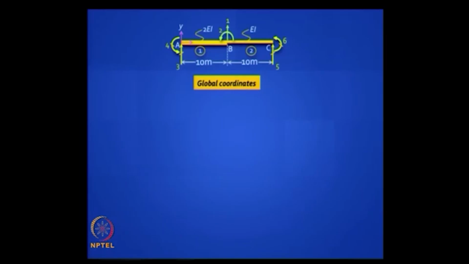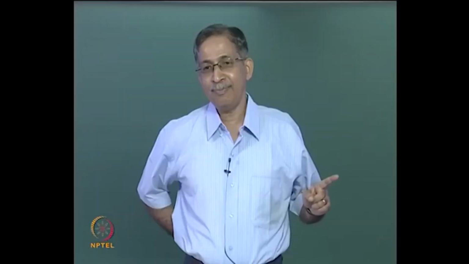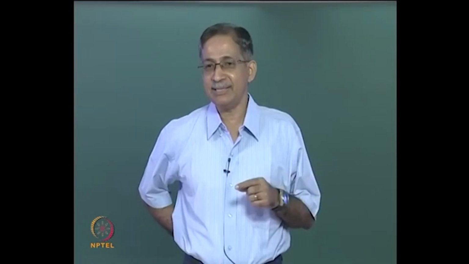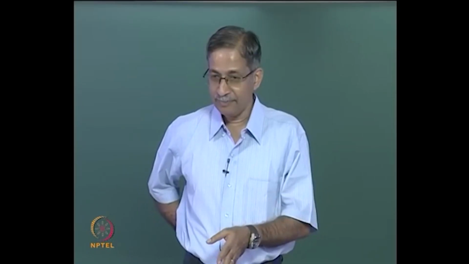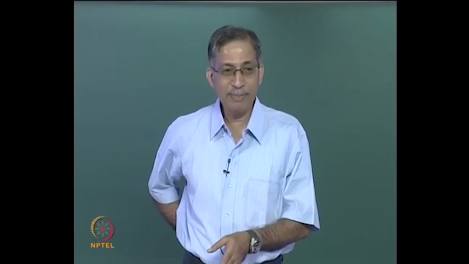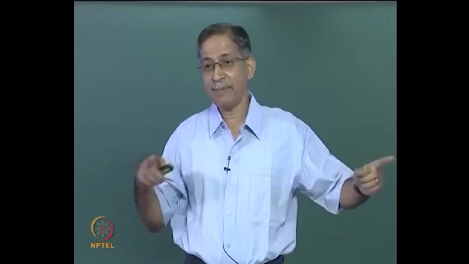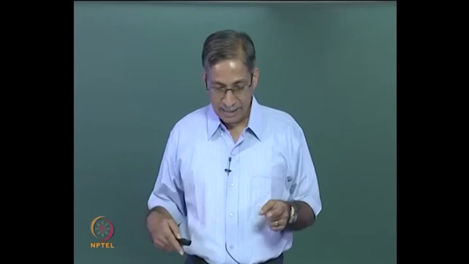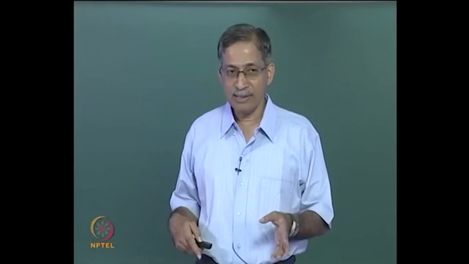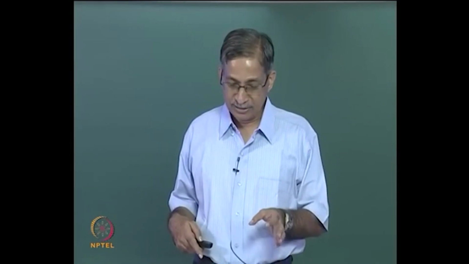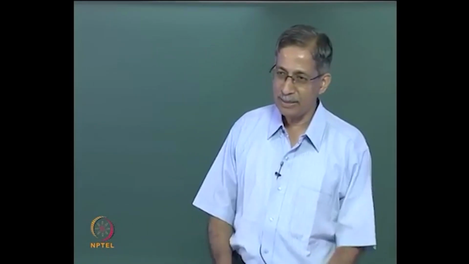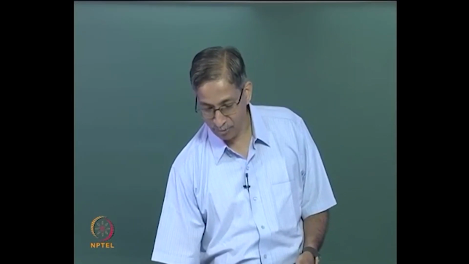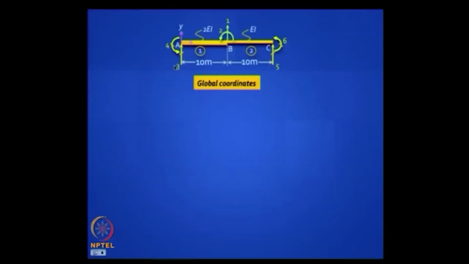Let us take our global coordinates. As usual, we will give preference to translation at the active degrees of freedom. So 1 and 2, is it clear? 1 and 2, because only joint B can move, and we have separated out two prismatic elements. 3 and 4 in that order are the support reactions at the restraint coordinates, and 5 and 6 are also very easy to do, and we will stick to this. If you want to be a little different, you put 4 and 5 here and 5 and 6 there, it really does not matter, okay.